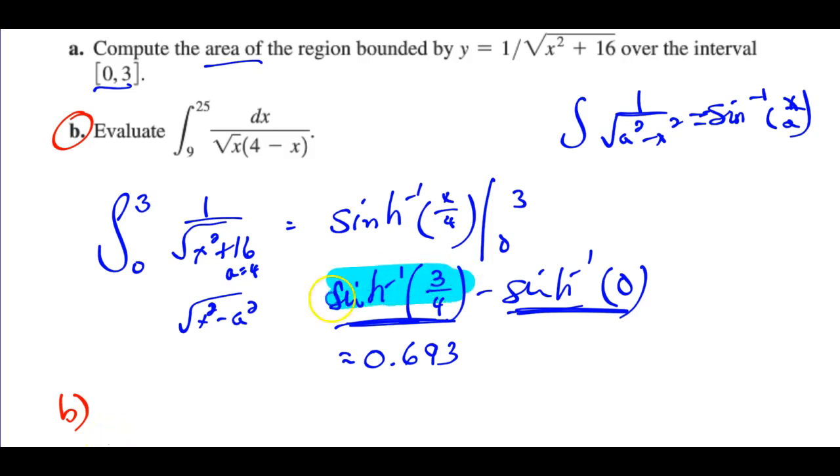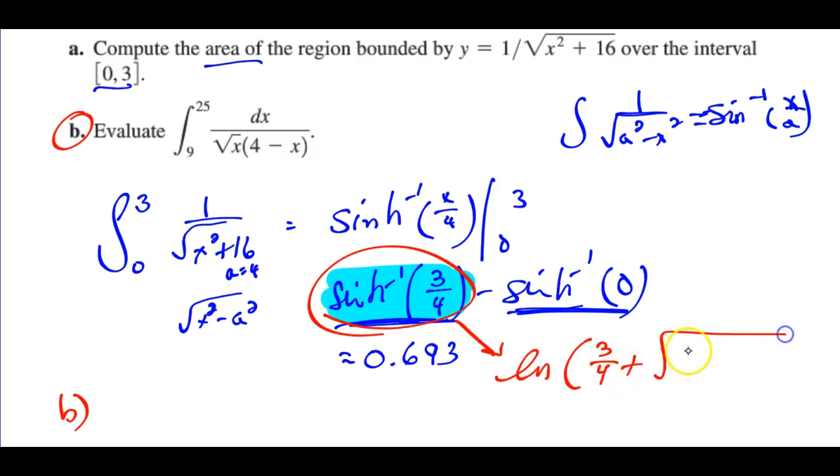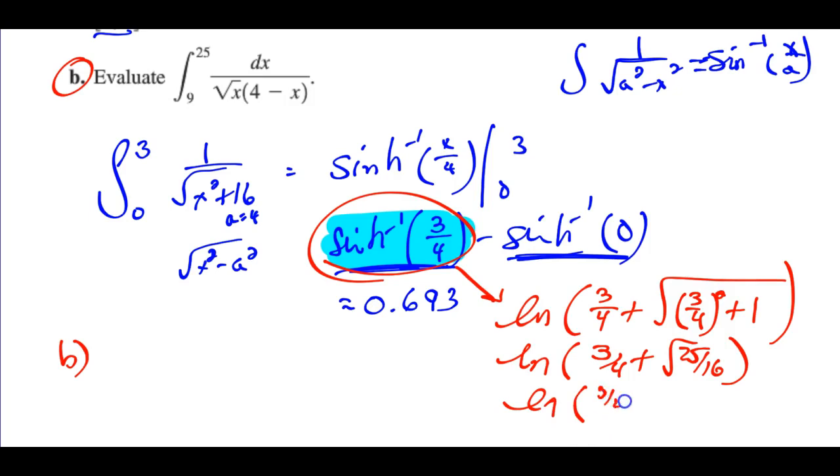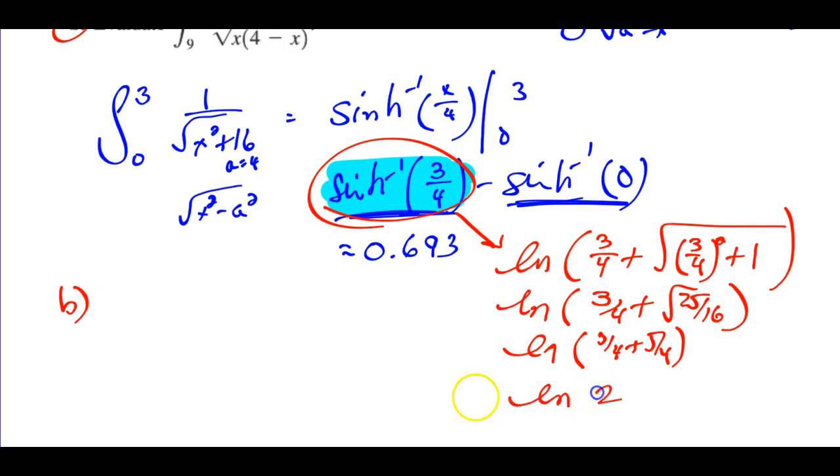Especially if you don't just pick up your calculator and type it in and just move from that. I mean, I should have shown you, if you wanted to find this exact answer, we could use that definition again. That's the ln of the x term plus the square root of that x term squared plus 1, which is the 3/4 plus the square root of 25/16, which is the ln of 3/4 plus 5/4, which is the natural log of 2. So you could punch in and see if that really is the natural log of 2. And then something similar like that should happen here.